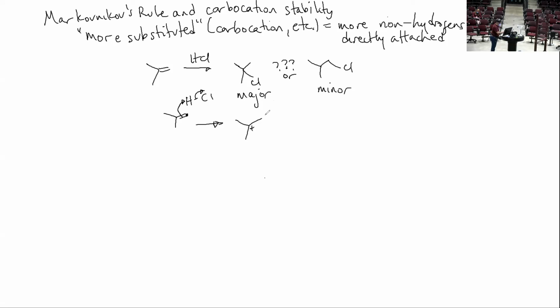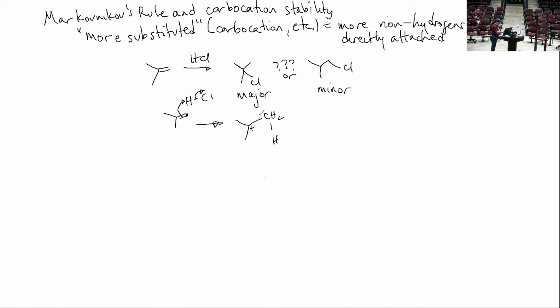And the H's are understood. You can write them in. If it's better for your learning style to write everything out explicitly like that, you can. It's not wrong. It's just that if you use line angle drawings, then the H's are understood. So this carbon now is a methyl group. And of those three H's, two of them were there to begin with. One of them we just added from the HCl. And we leave behind this carbocation.